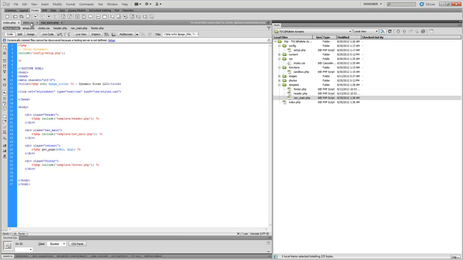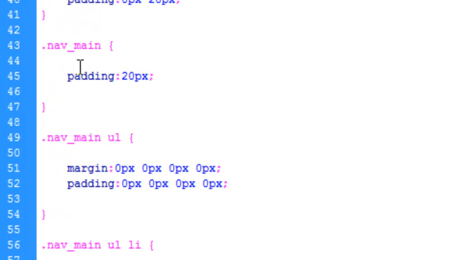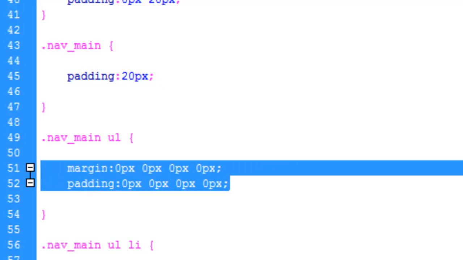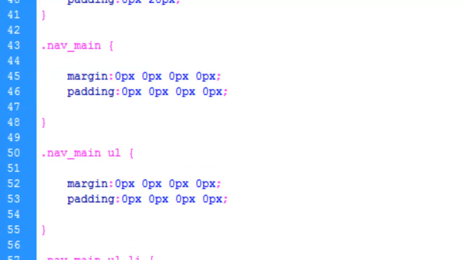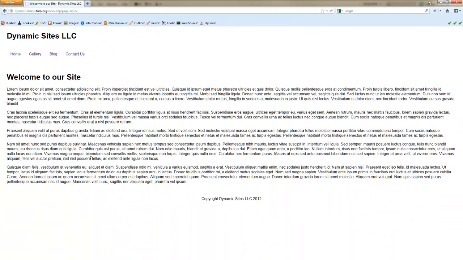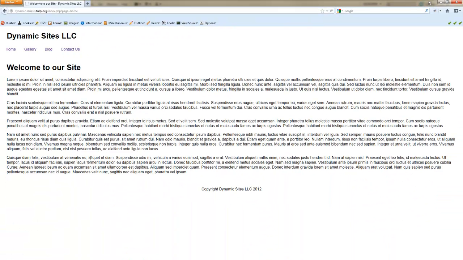So let's go to our styles here and see this nav main padding 20 pixels. Let's go ahead and just copy this margin and padding here. It kind of zeroes it out. Highlight this and paste over top of it to kind of remove it. Save and upload. And if we refresh, boom. Now we've got things kind of pushed up a little more, a little more presentable.